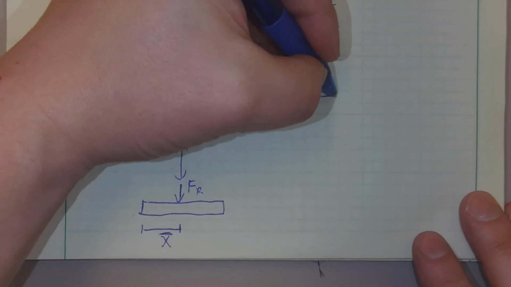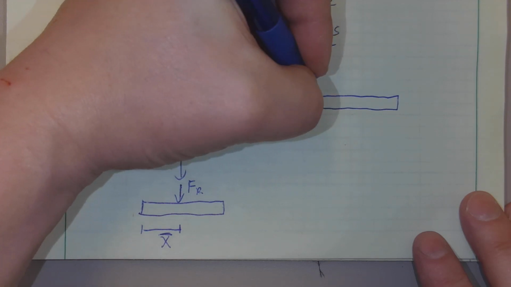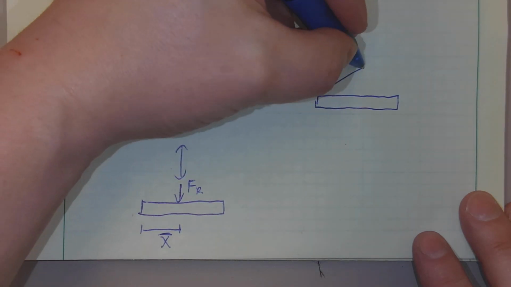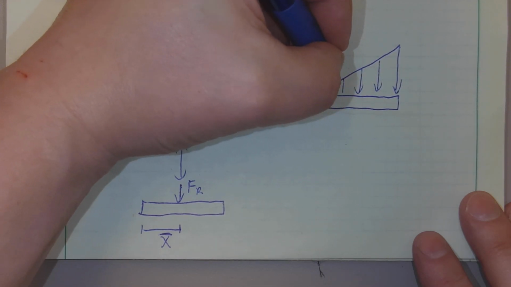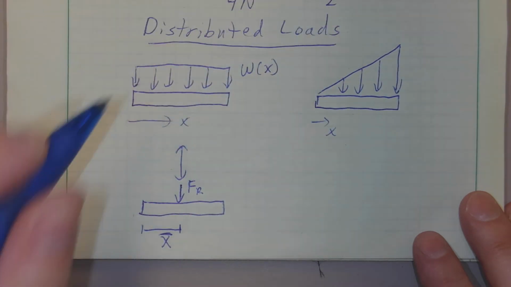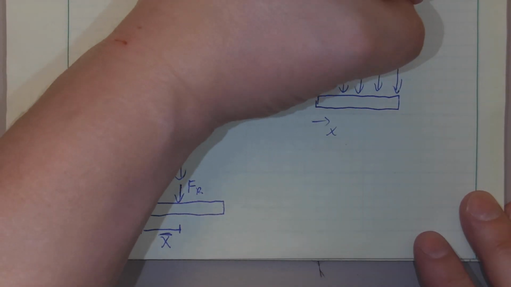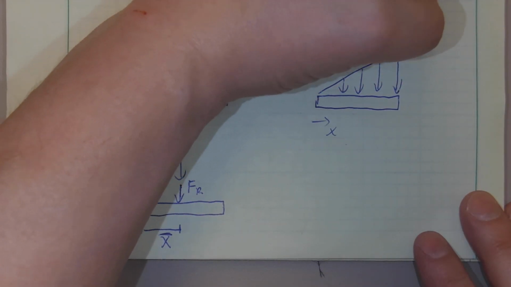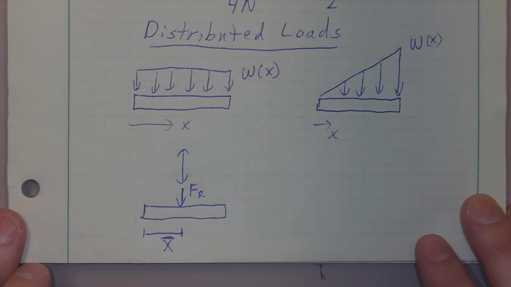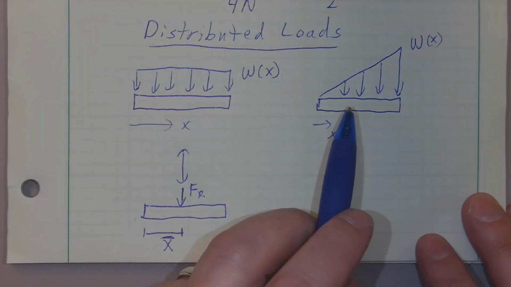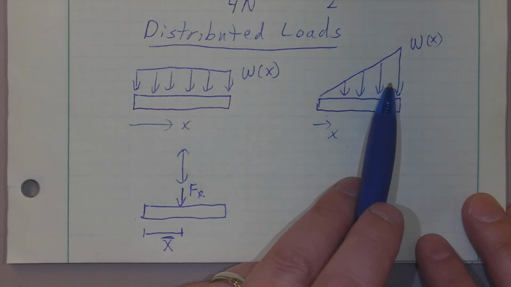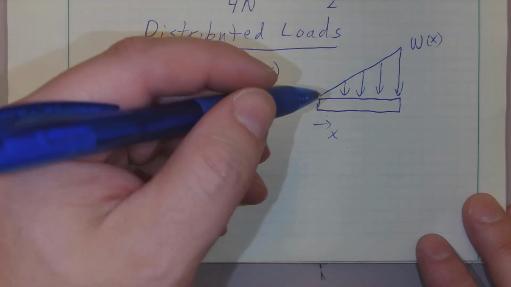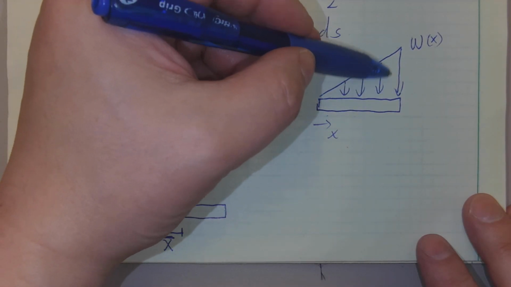But what do I mean by that can vary? Well, the next most common distributed load you might encounter would be some sort of a triangular load. So something that increases as you go further along in whatever direction. In this case, we'll say X. And here we would say this is some W, some function of X. That would be my distributed load. Now, if you look, as you go further along, you get more and more force out here. So that means that you have more and more force kind of concentrated in this area.